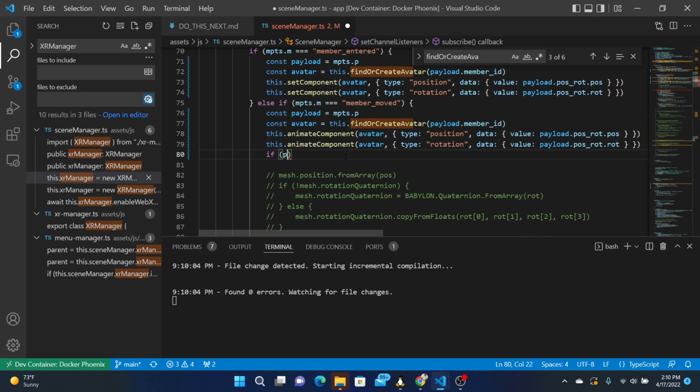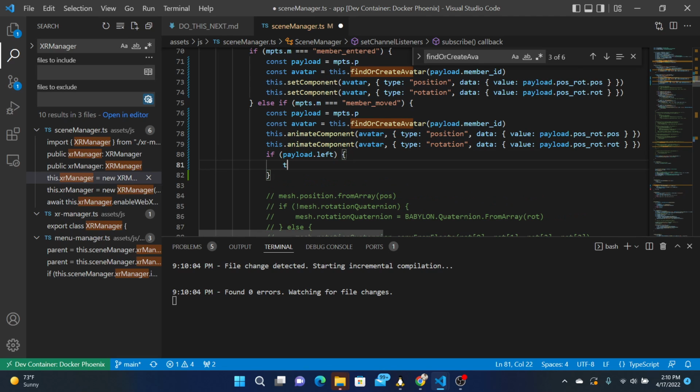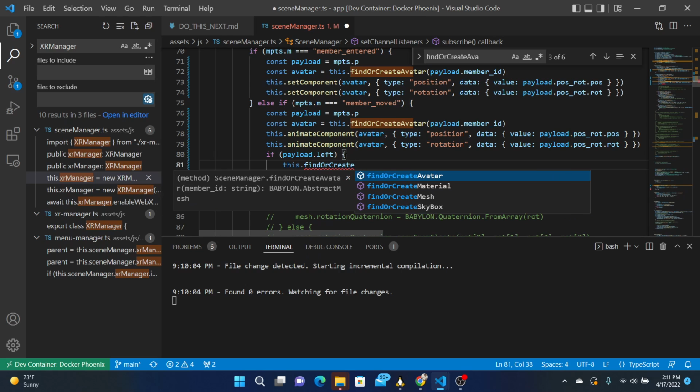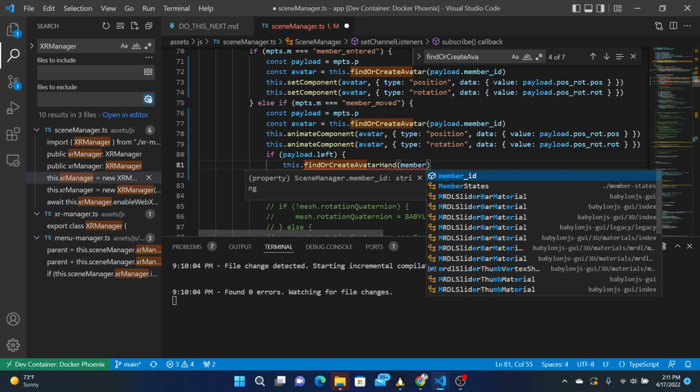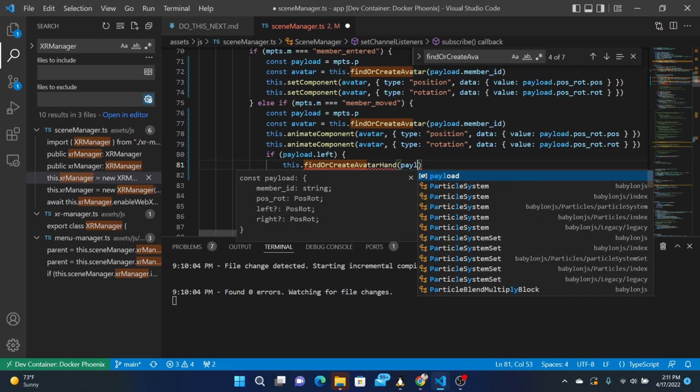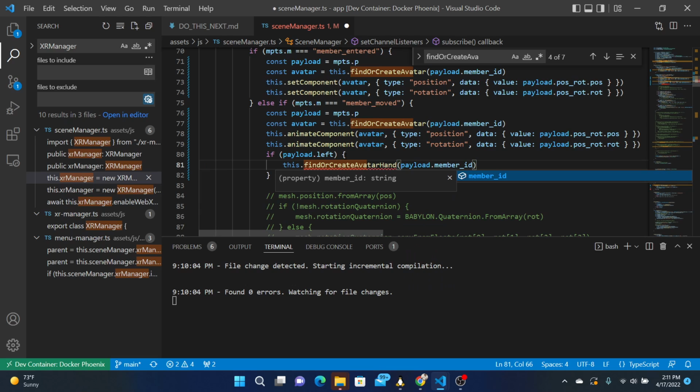So if payload.left, then let's do this, find or create hand for the member, for the payload member ID, and this is left, and then we'll give it the payload left pose rot.